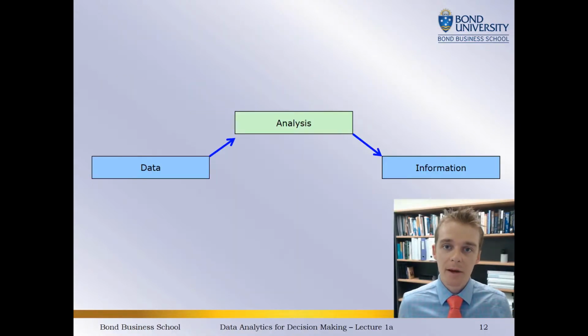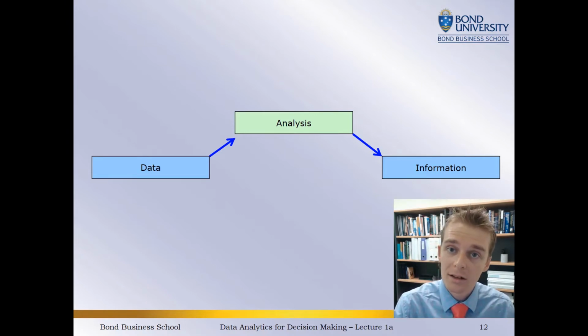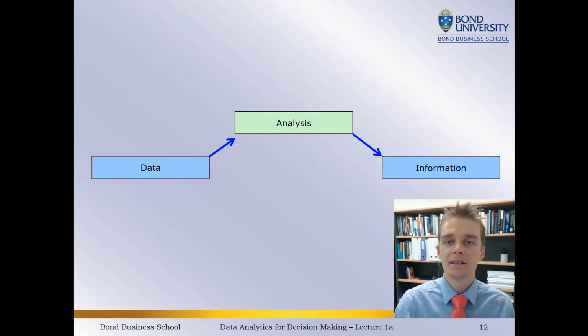So what is this course about? It's about starting with data. We're going to perform some analysis that you're going to learn, that green box, so we produce new information that can be used to inform better decision making and thereby improve business decisions. So I'll see you for our next topic soon, which is graphical descriptive techniques, or just graphs, visual representations of information. And we're going to look at both qualitative variables and quantitative variables.